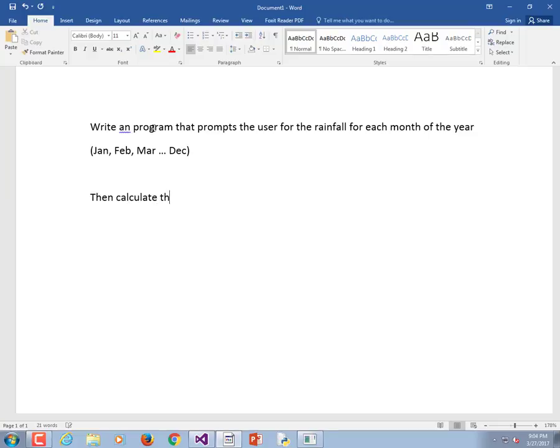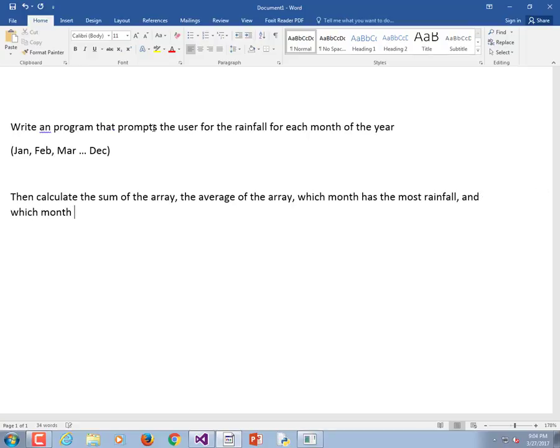Then calculate the sum of the array, the average of the array, which month has the most rainfall, and which month has the least rainfall.